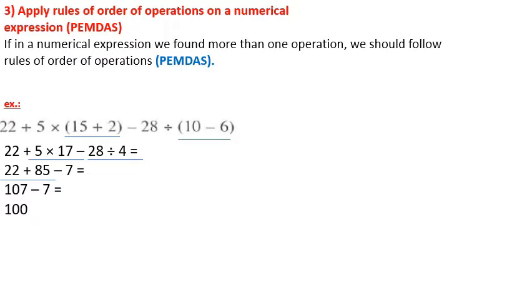Now in the expression, which operations are the strongest? We have times and division. So we start with the times and division because they are of the same power. Then in the third step, we are left with plus and minus. So whenever we are left with plus and minus, we should start from the left.